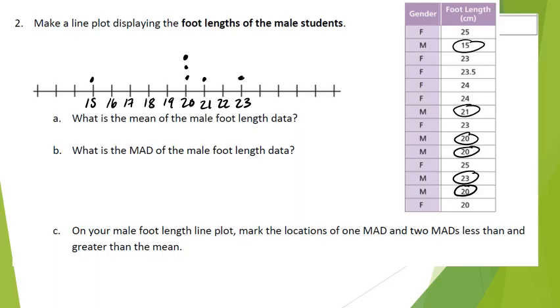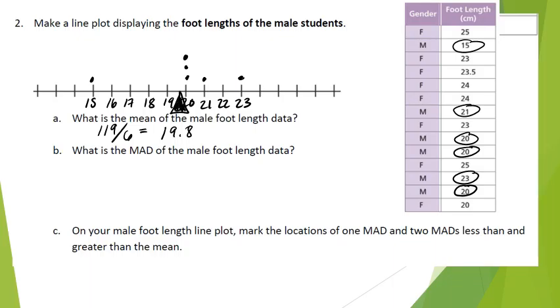So let's go ahead and add them up and find their sum. We're going to get a sum of 119. And note, we have how many values? We have 6 values, so we're going to divide by 6. And then at this point, we can find our mean of 19 and 8/10. So I'm going to go ahead and mark that in with a triangle, 19 and 8/10.